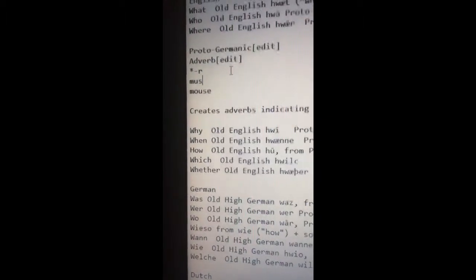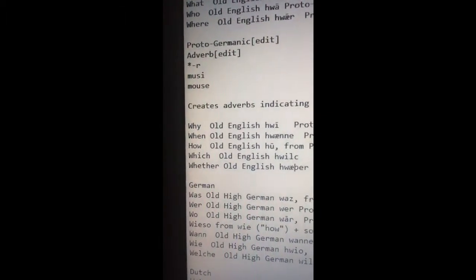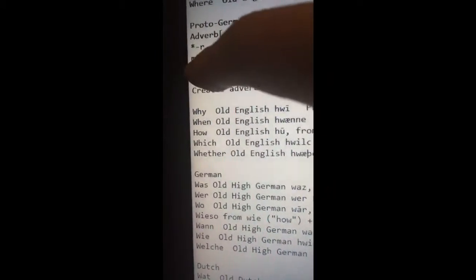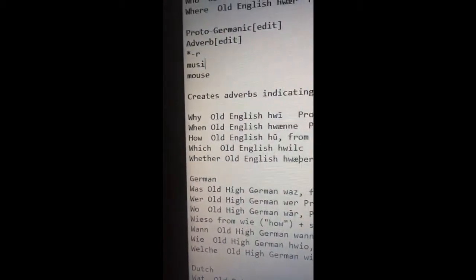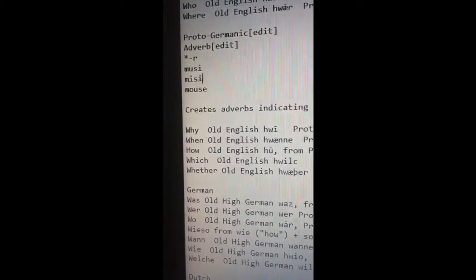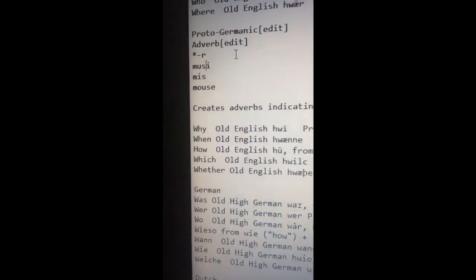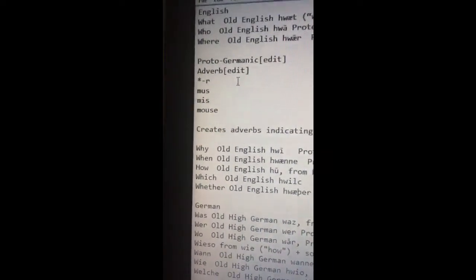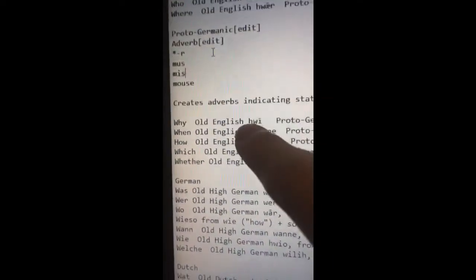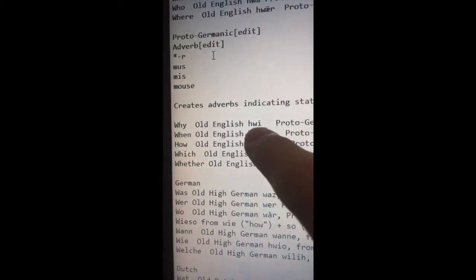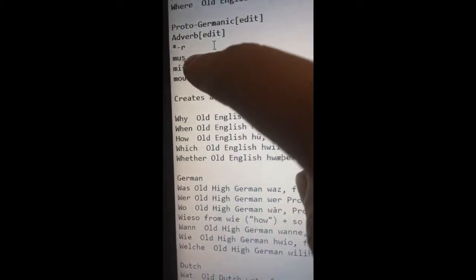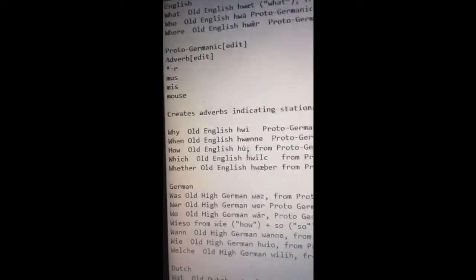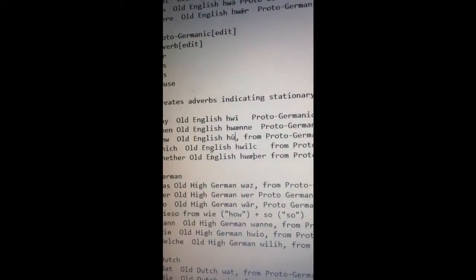But in plural, the plural was quite regular. The plural was mūsiz. But over time, the i made people pronounce the u differently. And so it became, over time, mȳsiz. And over time, the i just fell out. So you have mūs and plural mȳs. And as we know, where is it here? Hwī, that e became an i. Same with here. Mūs becomes mouse. Mȳs becomes mice. So that's an interesting thing that we can discover if we look at that specifically.